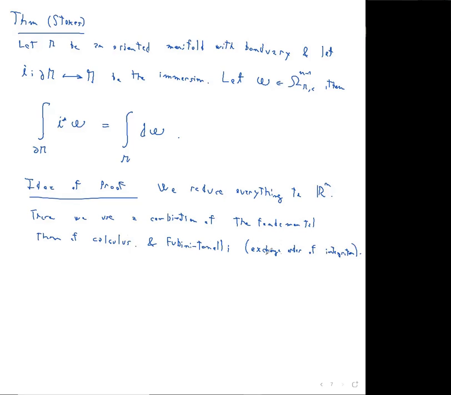And this exchange is actually the reason why we need to ask that omega is compactly supported, because this exchange of order of integration is only valid if you have compact support. Or, there are other theorems which tell you that if some integral is infinite, then it doesn't matter which order you do it in, it's still infinite. But that's not always the case. So to be safe, you just put compact support.